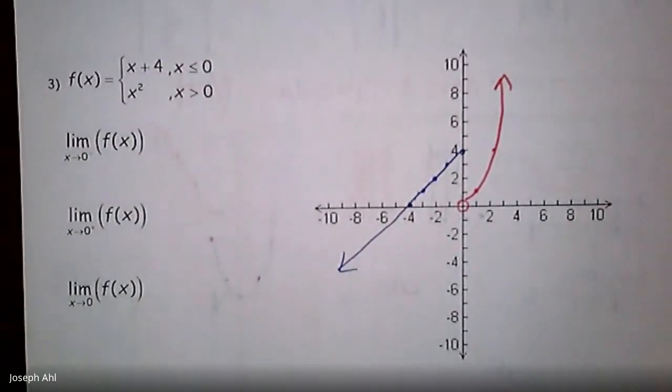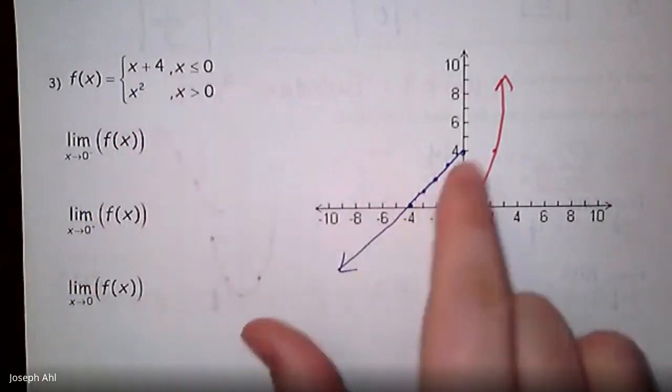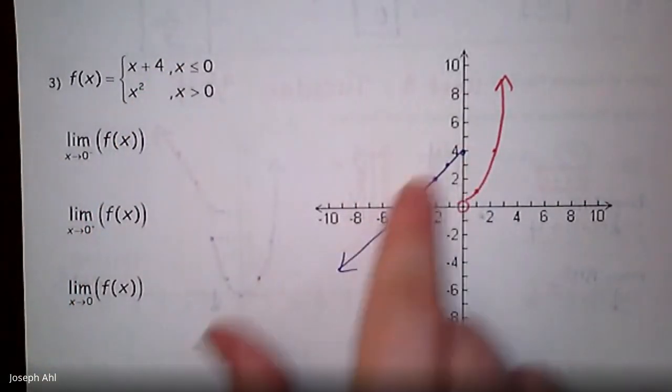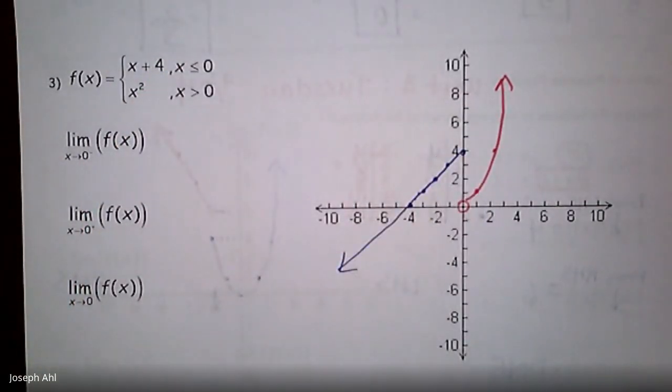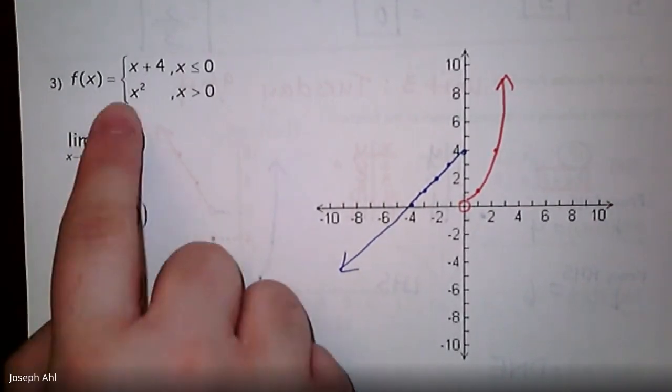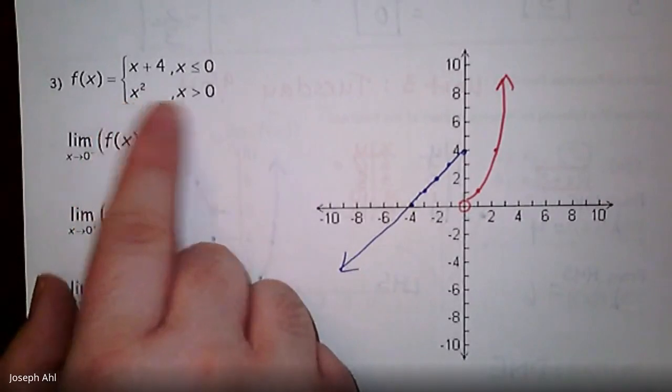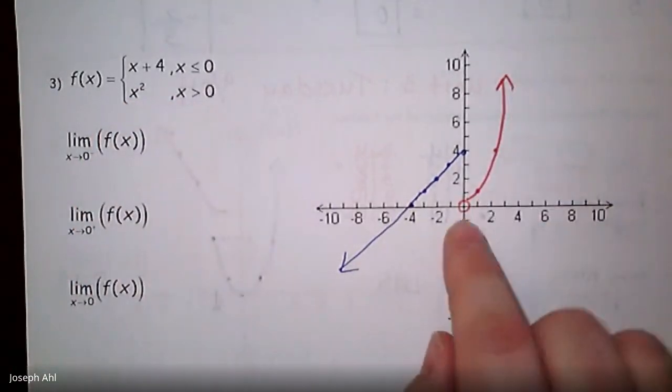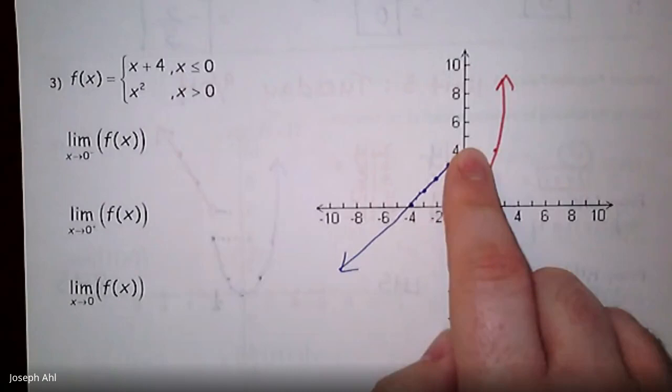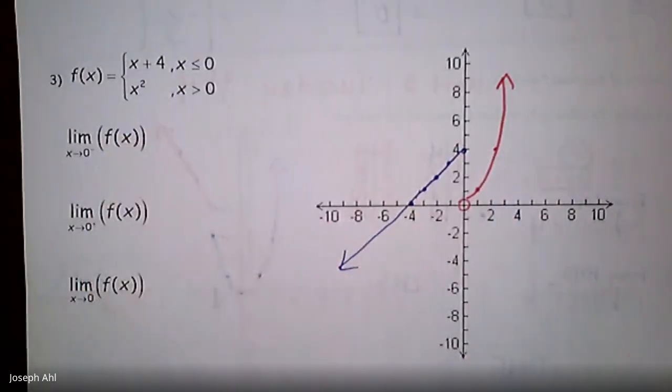Okay, so it's basically a piecewise made up of two things. We got a line, x plus 4, when x is less than or equal to 0. So here's that line. I didn't have to make a table to figure out what it looks like, but I wouldn't fault you for trying to make one, right? x squared, we saw that one earlier. This one we're looking at when x is greater than 0. So notice how we've got an open circle there, closed up here. Here are the limits we're going to evaluate.